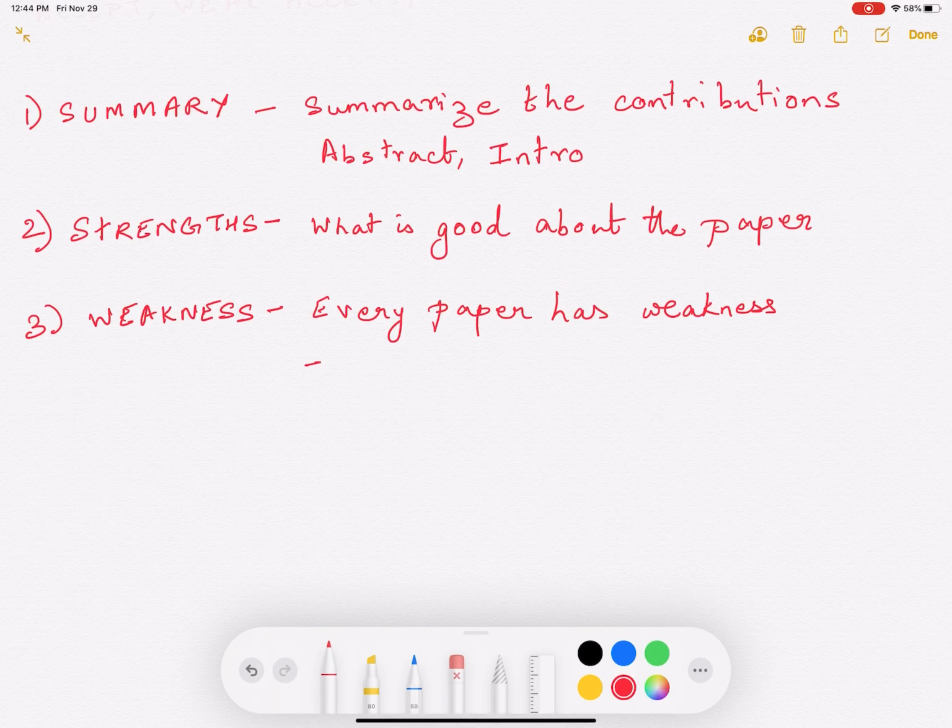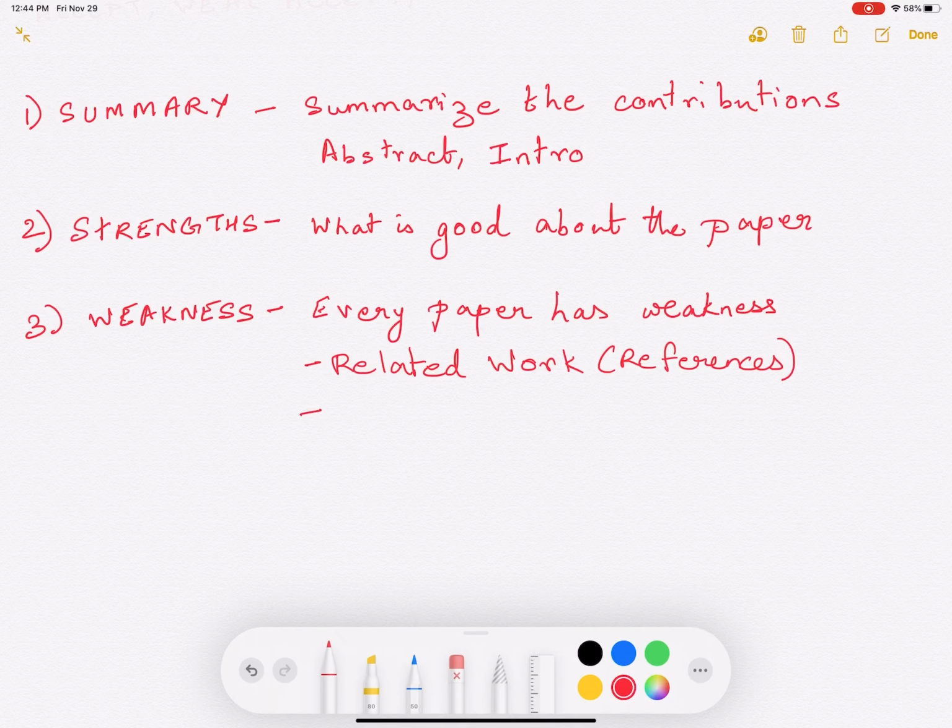The first thing that you can talk about as a weakness is you should check related work. So you check the related work, which is basically the references, and check if the references are up to date. Have the authors cited the latest work in that field? This is important because you may not be an expert in the particular paper that you are reviewing. Though it might fall in the broad area of research, it may not be specific to what you are working on. So you may not know all the related work in that field. So it is important to look at the references to see if the authors have cited relevant papers that have been published in the last 1 or 2 years.